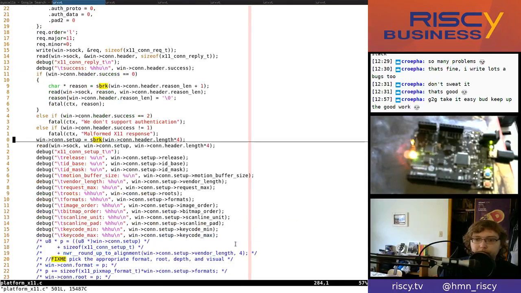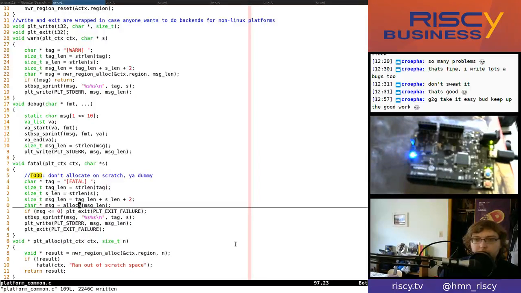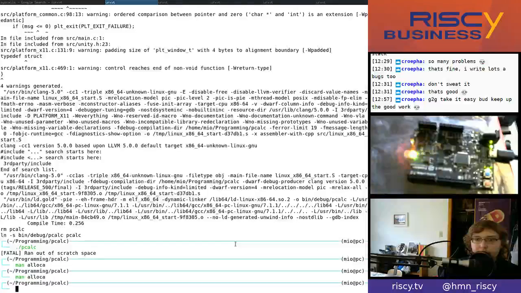Now, let's go back to Fatal and see if we can make it work using alloca instead of sbrk. So that just means we'll be allocating on the stack instead of the heap.